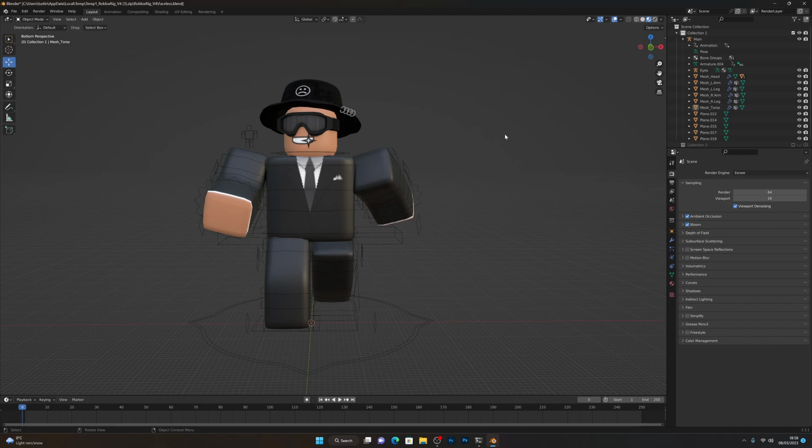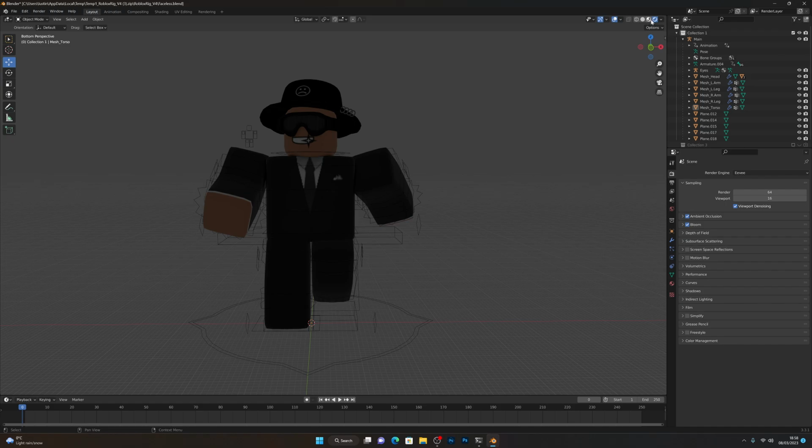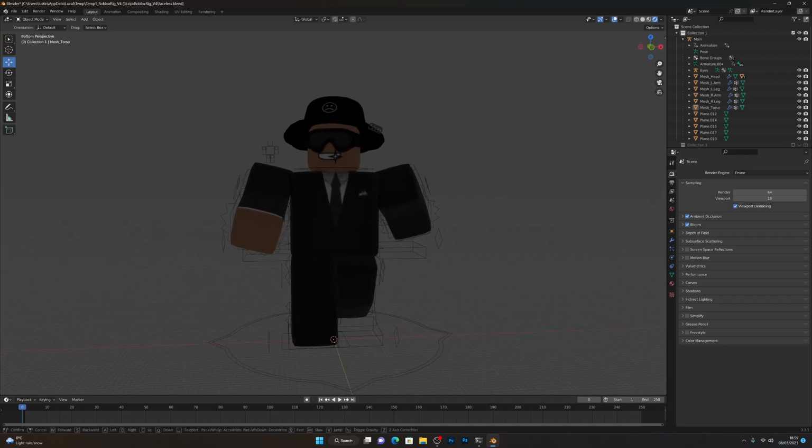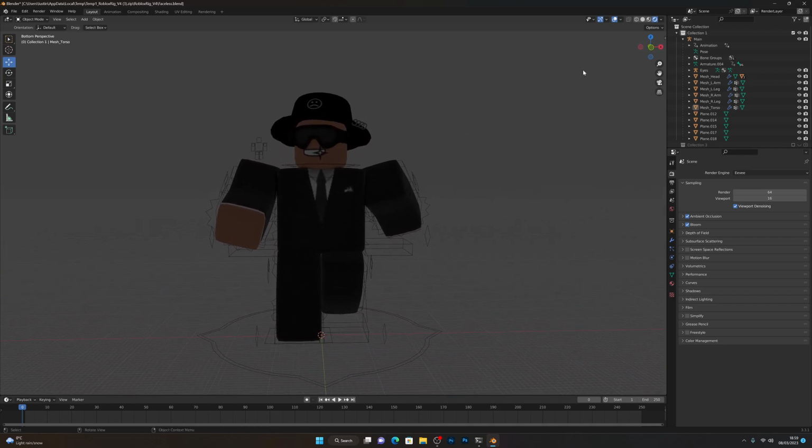Right, guys, so we're now on the next step. What you want to do is click on this little circle right here, the third one on the row, and what that will do is show you what your Roblox avatar will look like if you were to put a camera and then render it. Now, as you can see, it has no light, and you're probably wondering, don't you actually need light? Yes, you do, so that's what we're going to be doing in this step. We're going to add lighting.